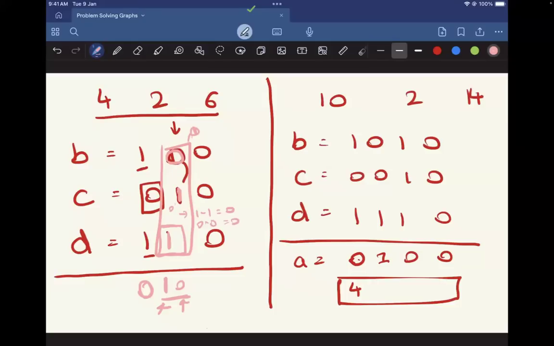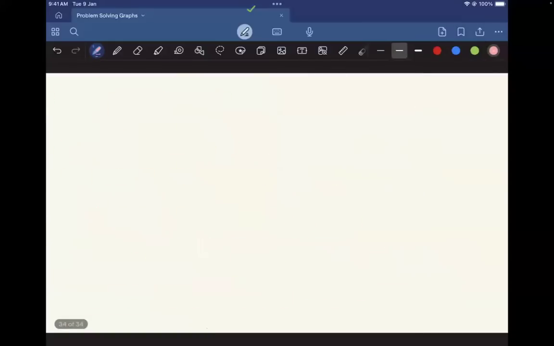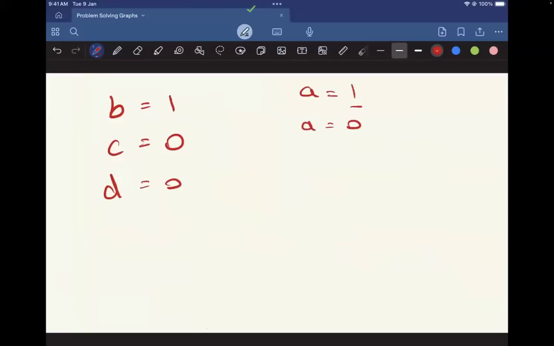All right. Now someone asks why 100 would be 0. Very simple. Consider B is 1, C is 0, and D is 0. Now A can be 1 or A can be 0. If A is 1, then this would be 1, this would be 0, and this minus this would give me 1. And if A is 0, this would still be 1, this would still be 0, and this would still give me 1. So do you see, for B equal to 1 and C equal to 0, getting D equal to 0 is not possible?